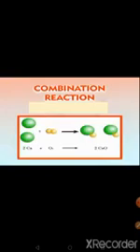Combination reaction means a reaction in which two or more reactants combine together to give you a single product. Formation of water, like hydrogen and oxygen combine together to give you water. There are two reactants, that is hydrogen and oxygen, they combine together to give you water, which is a single product. Formation of carbon dioxide, that is carbon and oxygen, two reactants combining together to give you a single product, that is carbon dioxide. These can be given as examples of combination reaction.